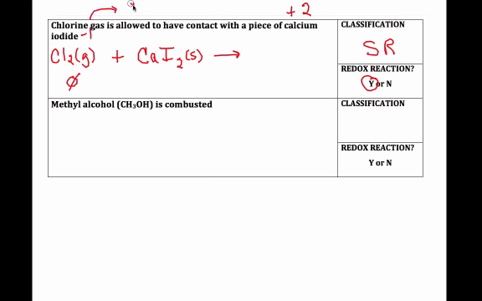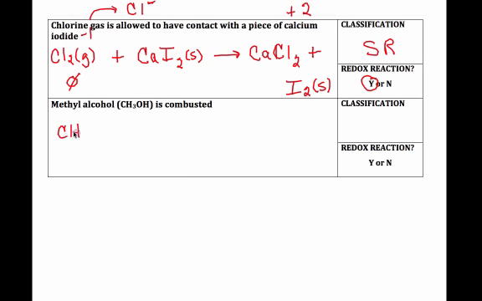Chlorine wants to become chloride. All right, so it's going to go with the calcium. If you don't write those charges, you're very likely to get these wrong. That leaves iodine all by itself as a solid. Honestly, iodine tends to vaporize pretty quickly, sublimate actually very quickly. Okay, and that is balanced, so I'm done with that one.